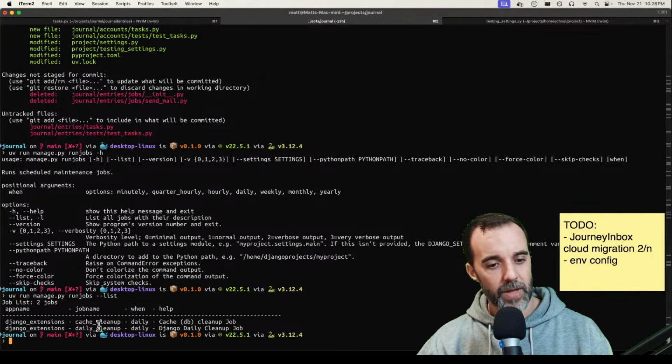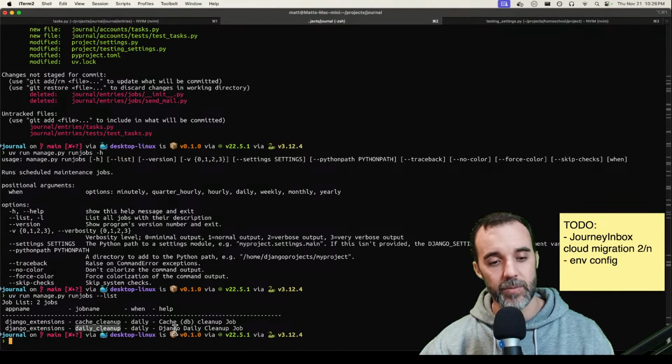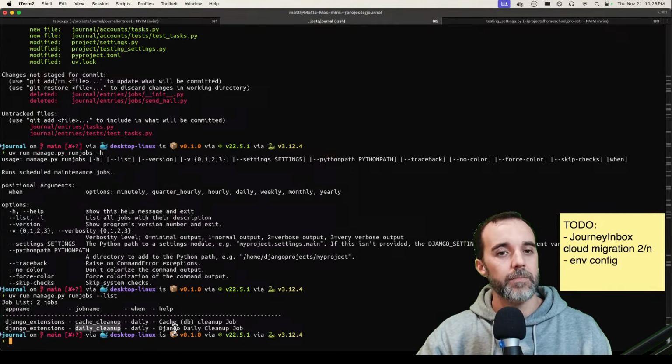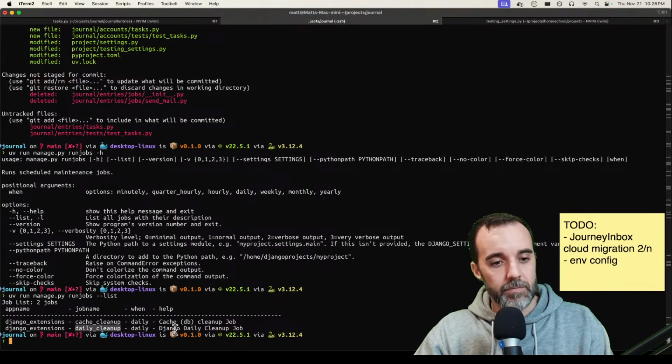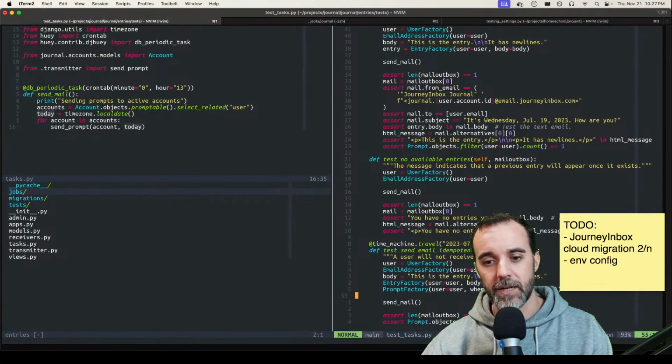So when you ran the daily thing, which one would it be? I think it would be this one. This daily cleanup would run something that would clean out the sessions table. So if you were automatically running this daily thing, you were getting that for free, just as a side effect of running the daily run jobs. I won't be running that anymore, so I need to take care of that myself.